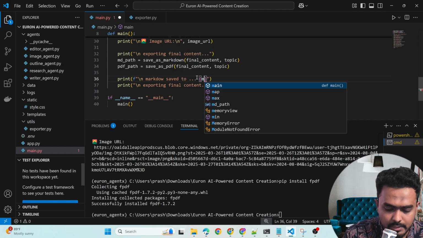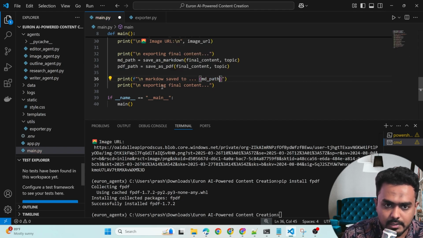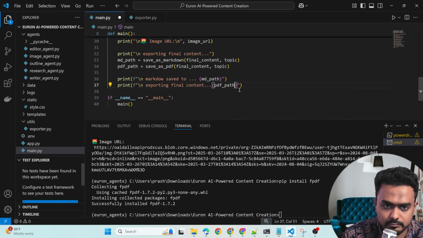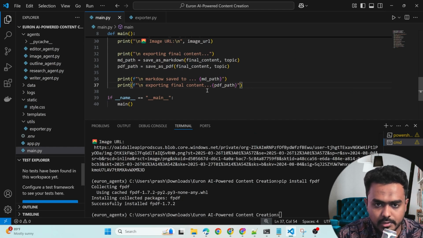And the path will be md path. And similarly for this also an f string, and this will be PDF path. Okay, Control S. Okay, so everything is all set.